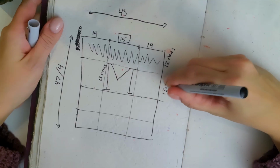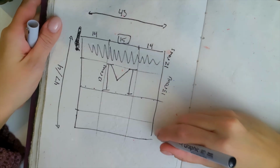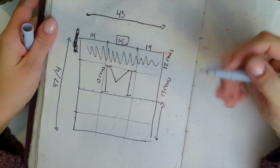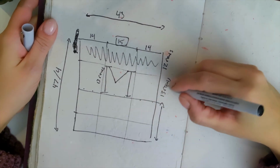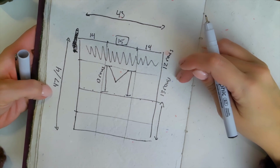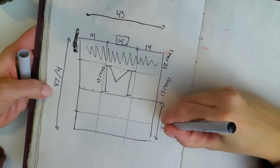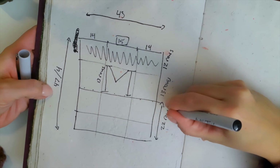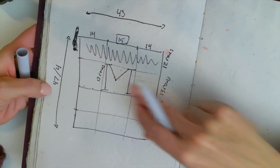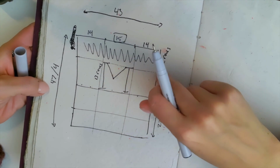So that's 13 rows. And then all of this is whatever the hell is left over, even though this is the part we're going to do first. So 13 plus 12 is 25, and I've got 47 rows. So that means this is going to be 22 rows. So I'm going to crochet 22 rows. Then I'm going to do my letter, and then I'm going to crochet 12 rows.